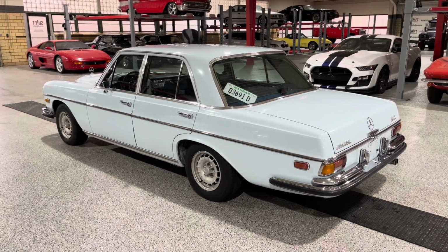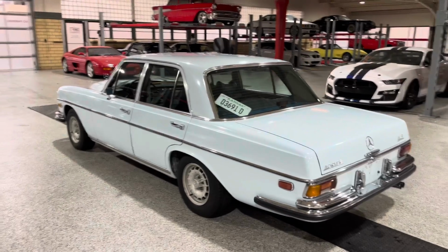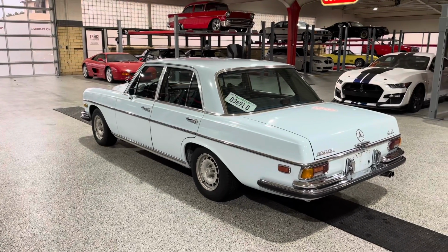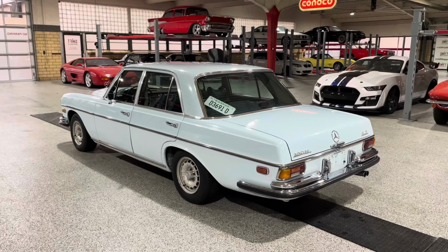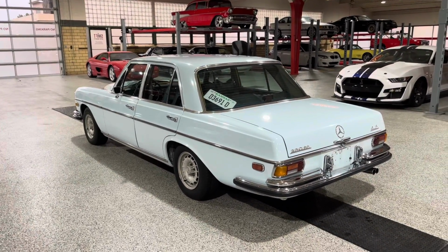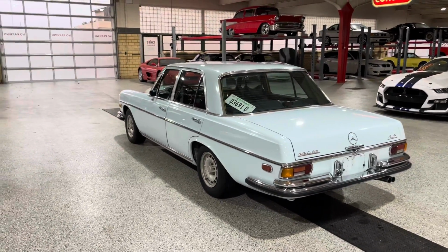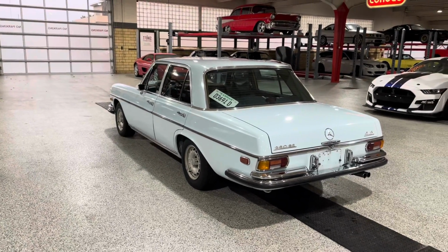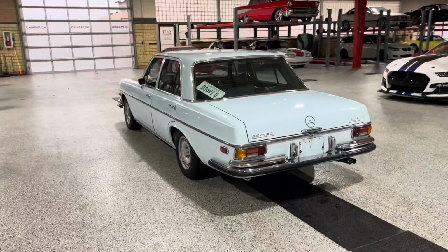They made this car in lots of configurations. They made coupes, cabriolets, long wheelbase sedan, short wheelbase sedan. The 109 chassis was like the 300 SEL, and you can get it with a 3.5, a 4.5, or a 6.3 liter engine with the air suspension. Those are pretty amazing cars. You can get a coupe, 6-cylinder, 8-cylinder, cabriolet, kind of the same way. So they use this configuration in a lot of various ways.